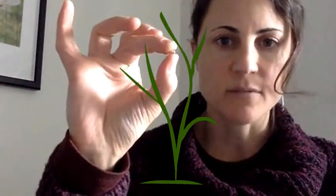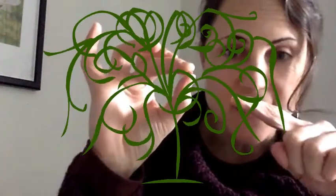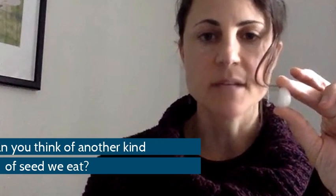And each little seed, right? Each one of these, a teeny tiny little seed, if you plant it would grow into a big tall corn plant. That teeny little seed grows into a super tall corn plant that's taller than me, right? And then on it we have lots of corn cobs, and we can get a lot more seeds. Other seeds that we eat are bean seeds, right? That's a seed we can eat. It comes from inside of a bean pod.